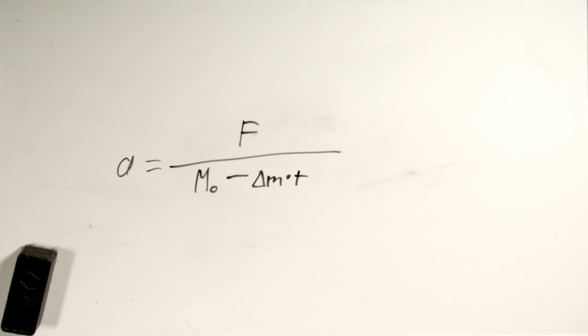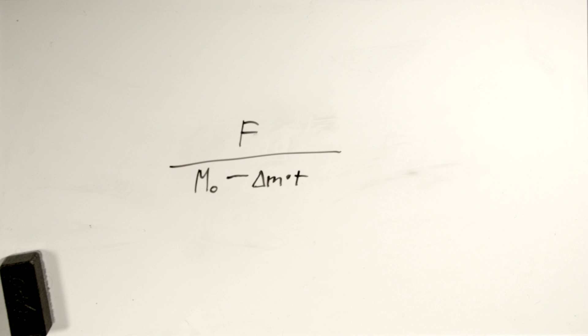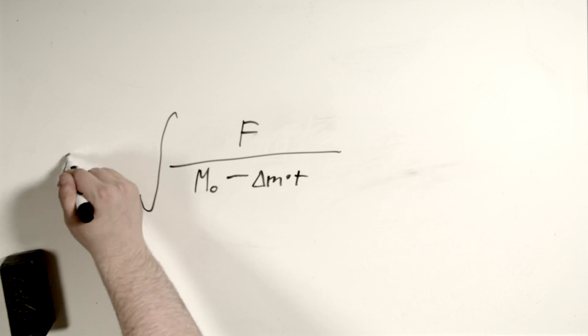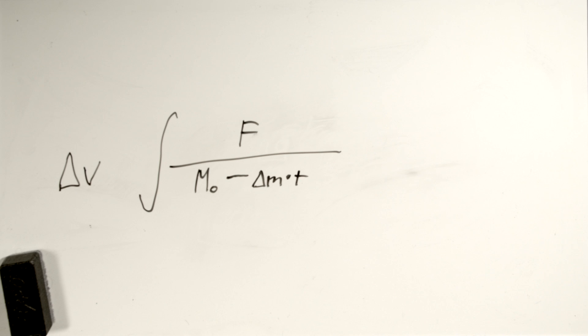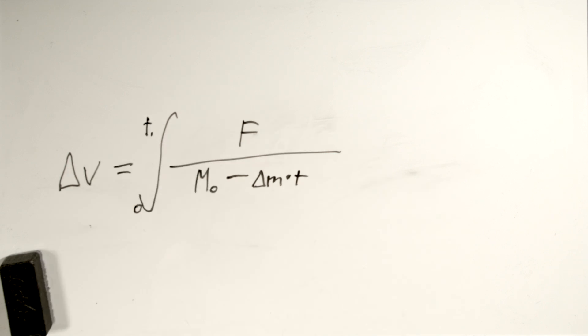But the problem is our delta v is not the acceleration at the start, it's not the acceleration at the end. It is the total of all of the acceleration in the course of our burn. And to do this, we need to use an integral. And this is where, if you're not familiar with calculus, it can start to get a little bit scary. So I'll go ahead and draw this symbol, which looks very Greek and mathy. And we know that this is going to end up equaling our delta v, the total of all of the acceleration that we have done in the course of our burn.